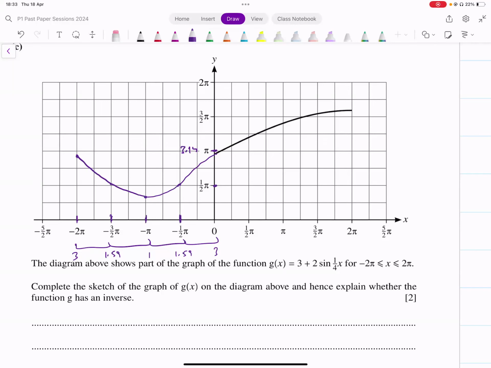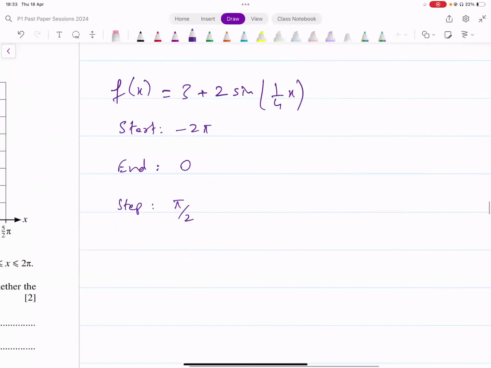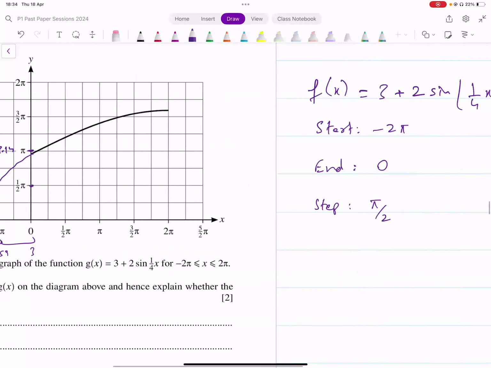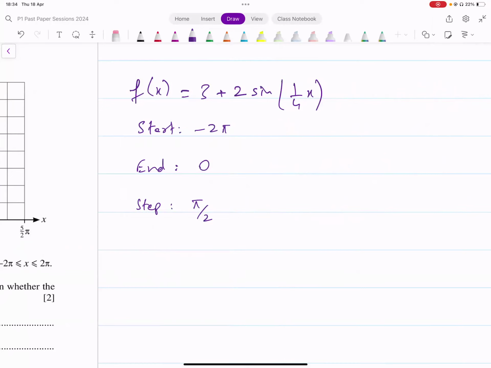I'm just going to draw that again. It doesn't look right, to be honest. This is not correct, most likely. Let me just put this in again. I think I've input the wrong function. 3 plus 2 is the function right here. 3 plus 2 into sine of x over 4. Okay, let me do this again. 3 plus 2 into sine of x over 4.